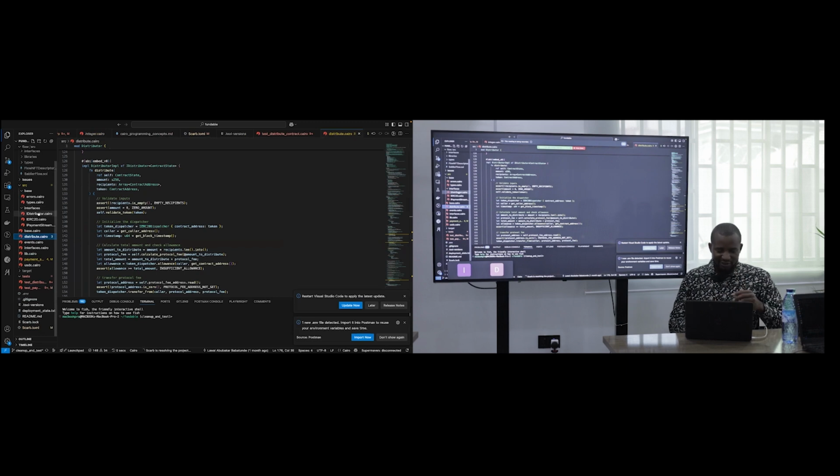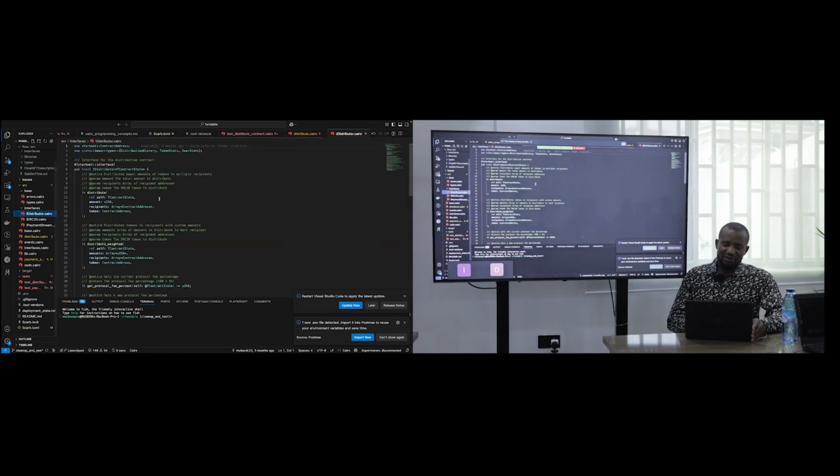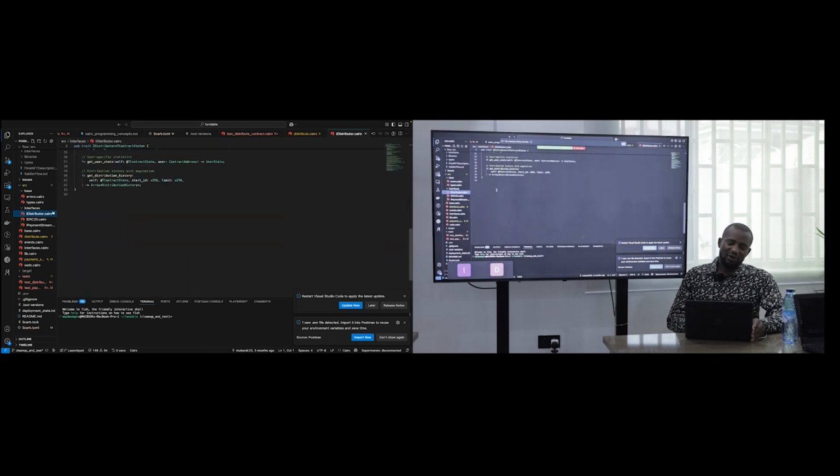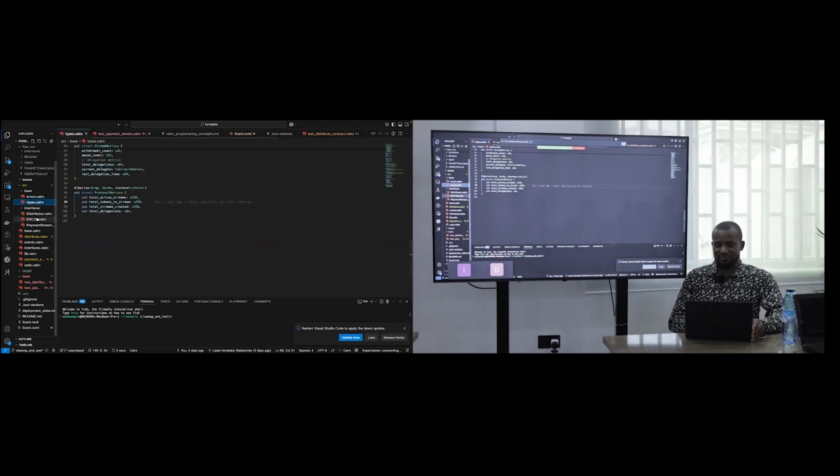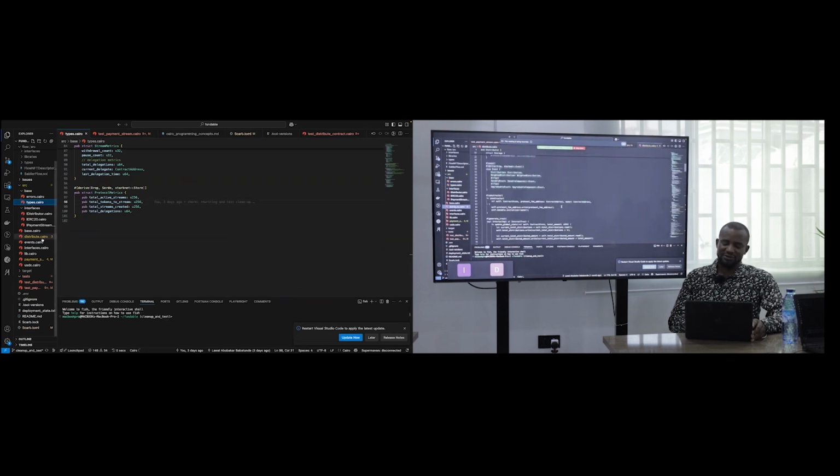Look at this. These are particular projects. You see all of these: distributor, types, errors. They are like supporting code for a smart contract. All of them are useless currently if there is no smart contract utilizing the code inside them.